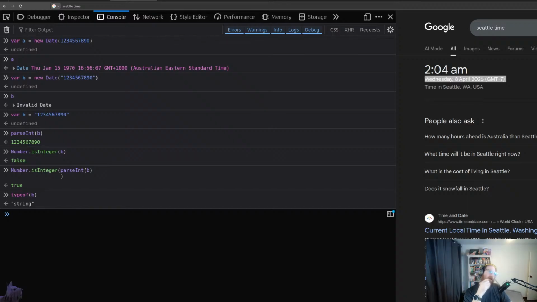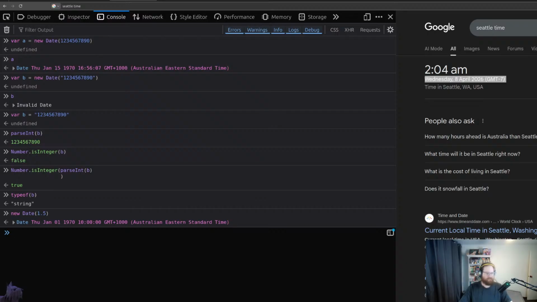I've just got to think how I am going to tackle this as a problem. Because yeah, someone could easily put an integer in there as a string, and we've got to pass it out. I'm also wondering if we go new Date and let's say 1.5, that still pumps out something.